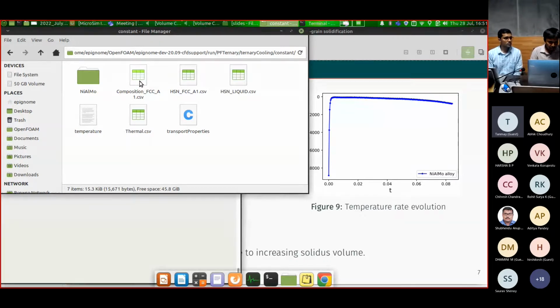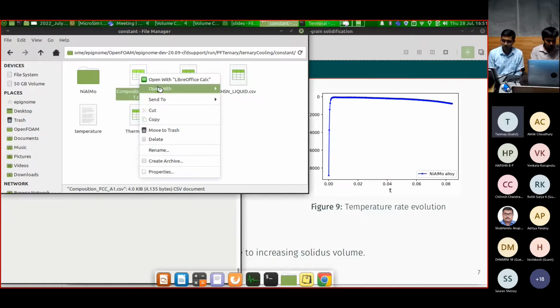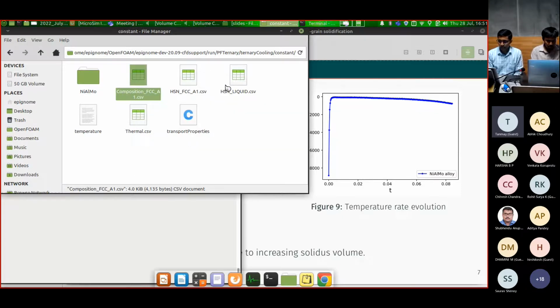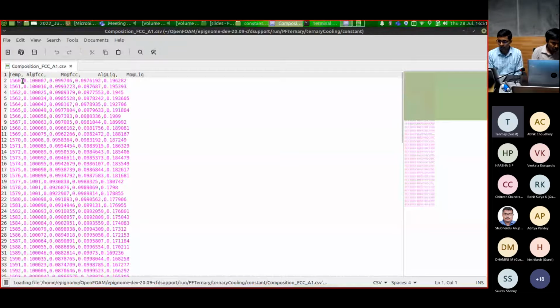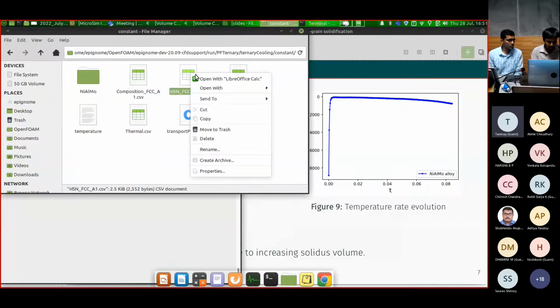Now let us look at the composition. Yeah, so we have temperature and two components here, aluminium and molybdenum, both for solidus and liquidus, and we have similar things for the Hessians.